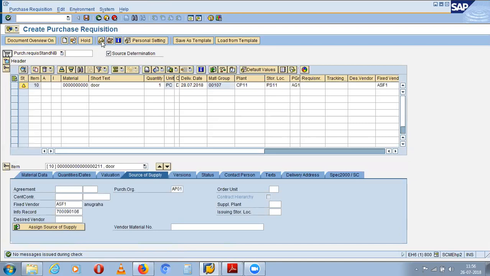Since you have checked the source determination here, it has already taken that info record. Now create the PO. Save it.